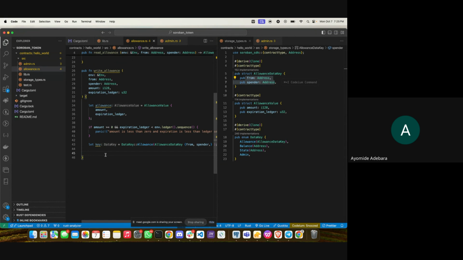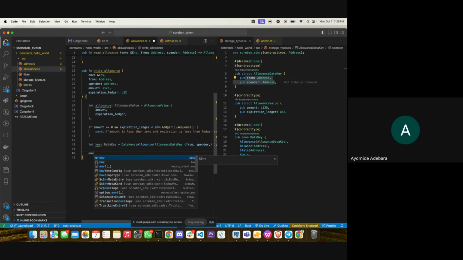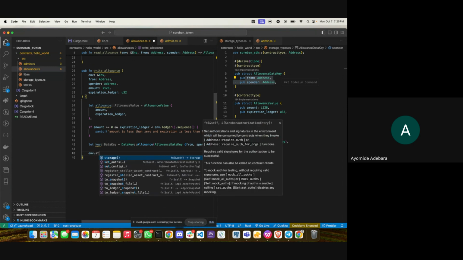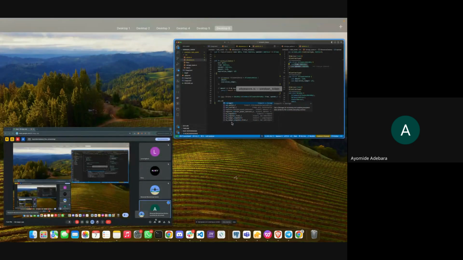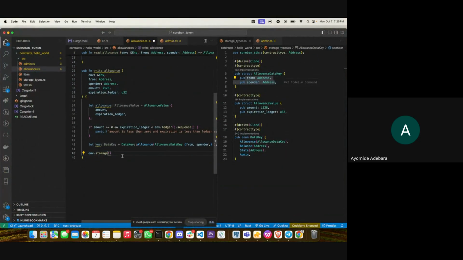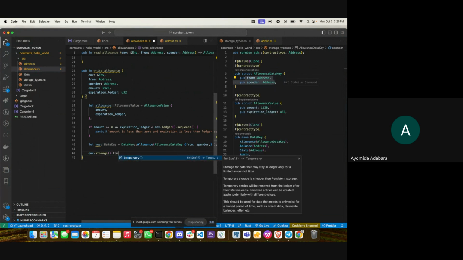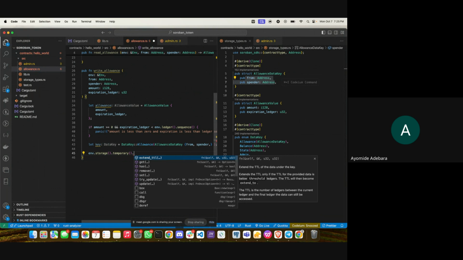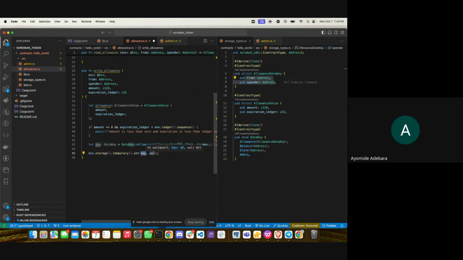Where are we storing it? So we say env.storage.temporary.set. We want to set the key. In our case, what is our key?